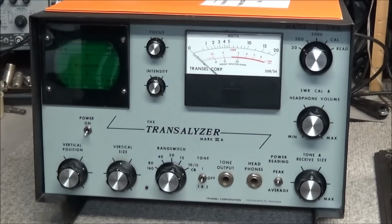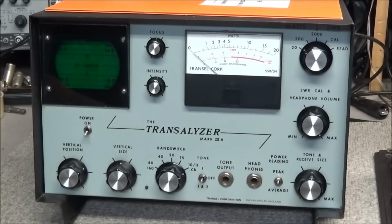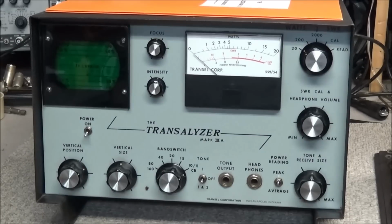Now, this piece was sent in from a viewer who wanted me to restore it and get it back operational. Basically, it is a transmitter analyzer, and you can see it has a watt meter and an oscilloscope tube on the left hand side. The scope is made to look at the RF carrier and modulation of a single sideband or AM signal. As far as I can remember, I've never seen Transil make anything for ham radio.